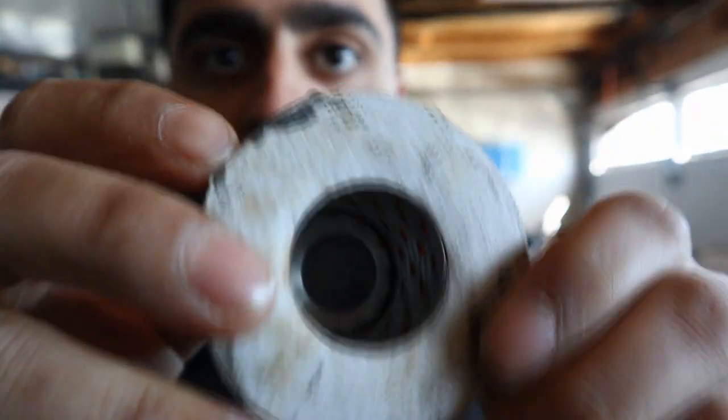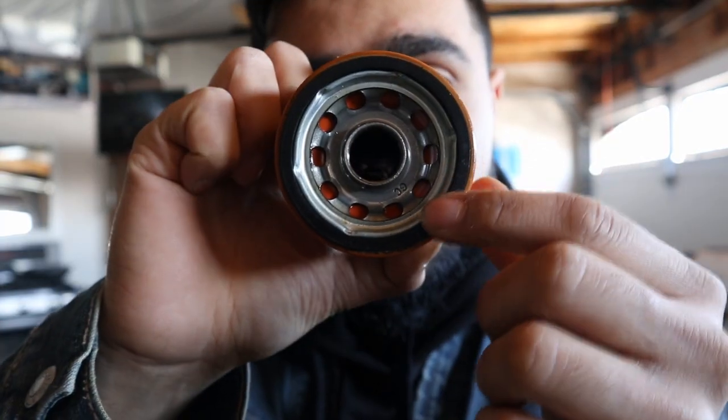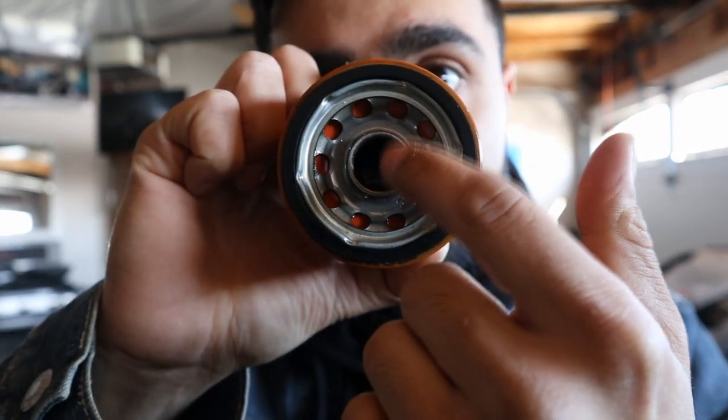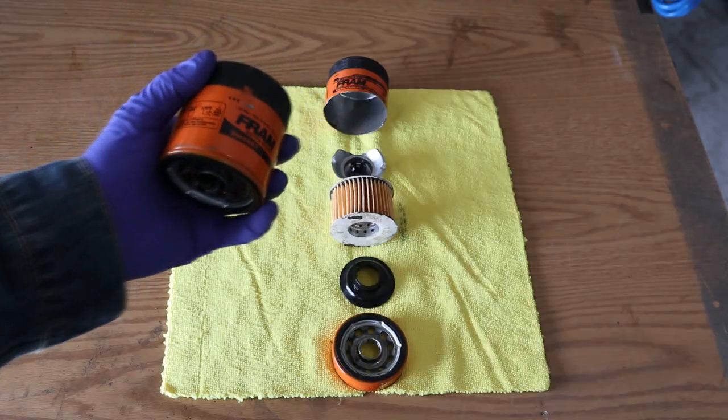When it opens that passage, the oil does not have to go through the filter paper. It can go underneath, out through that passage, and out through the filter. But the idea is that this way you're not filtering your oil — but at the end of the day, having dirty oil filter your engine is better than having no oil filter your engine. So at least this way you're still getting lubrication for your engine until you go get that oil change done. Now some oil filters don't have this bypass valve, but some engines are already made with a bypass built inside, so if it gets clogged, it can go through the engine's bypass and still lubricate your engine. Oil actually enters your engine through the smaller holes around the outside of the big hole, goes through the filtering paper, then exits out the filter through the bigger hole in the middle. And that's what makes up this spin-on filter.